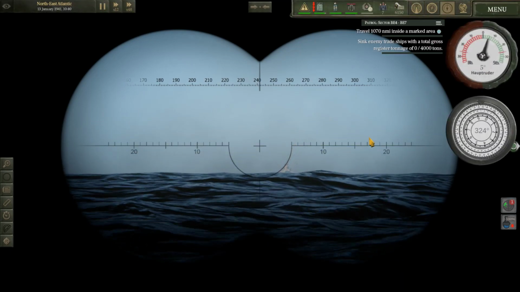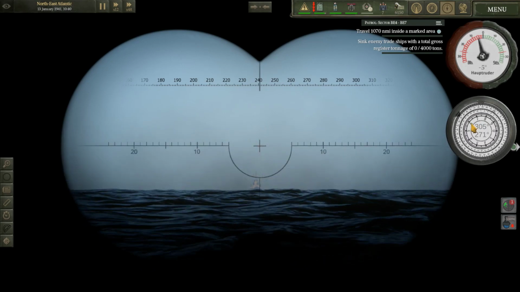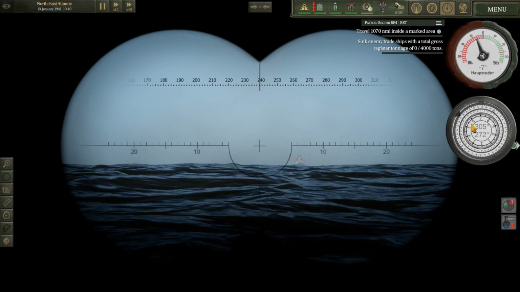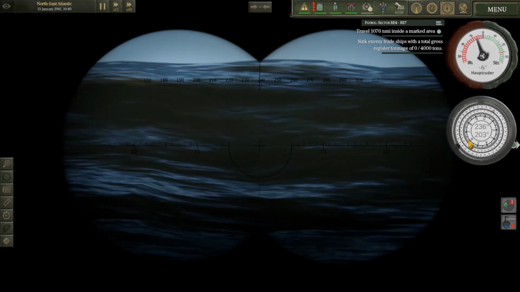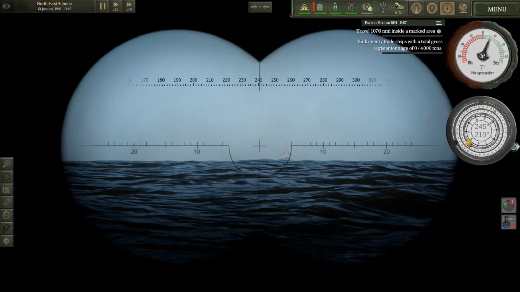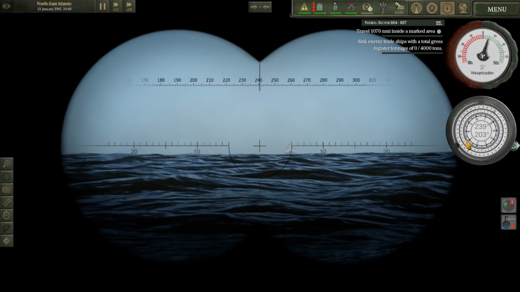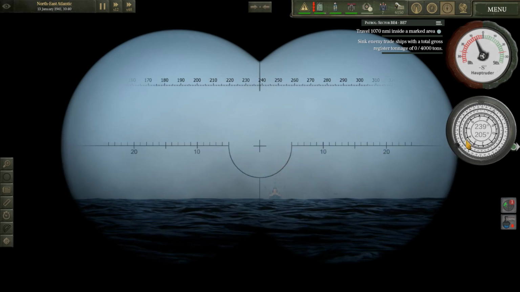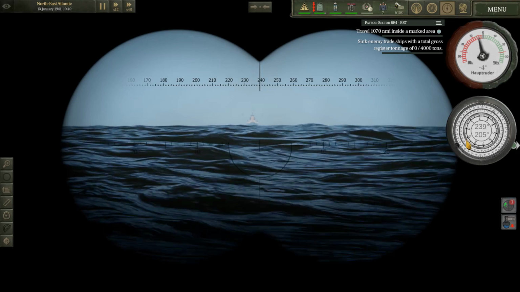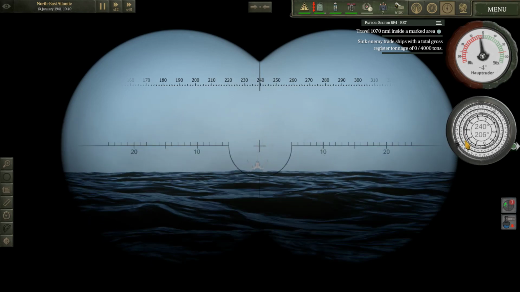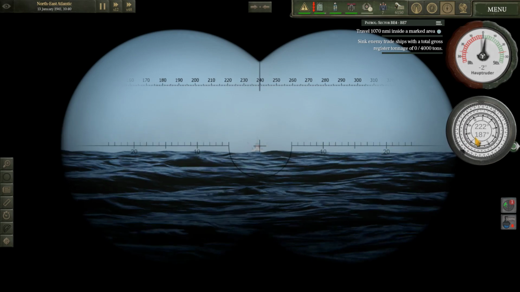So you can use the compass mod for this because the compass mod shows relative and true bearing. Relative bearing is at the top, true bearing is at the bottom. So I can see that if I put it at a bearing of 240, which is 239 or so, that's our relative bearing. Now the yawing makes this a little more difficult. But at a snapshot moment here, we can say, boom, that's 0, and we can verify the course. That's at about 240. So right about there is 205. That was the true bearing.